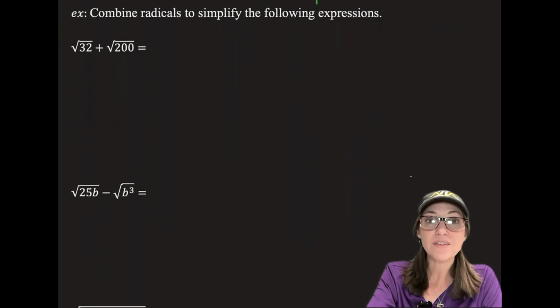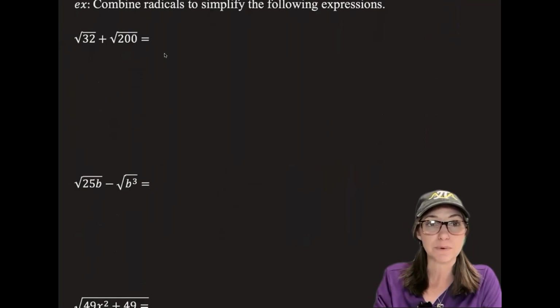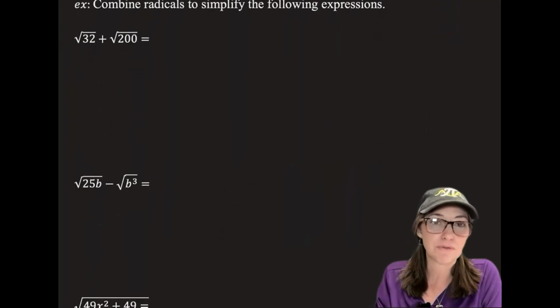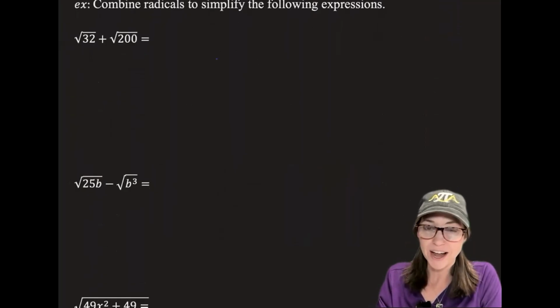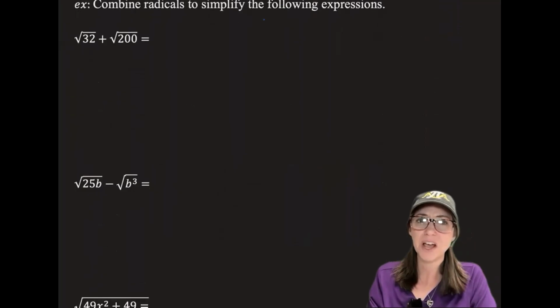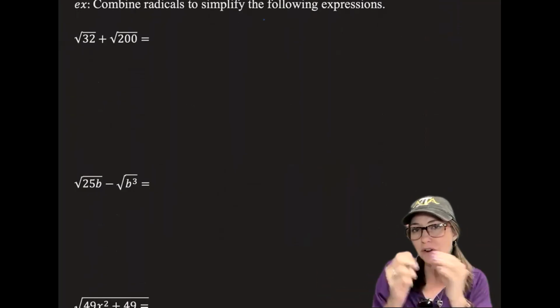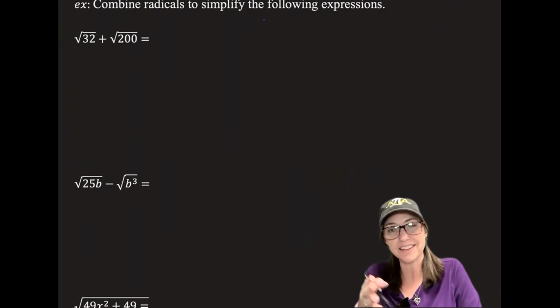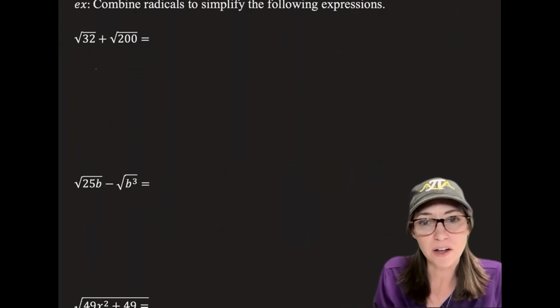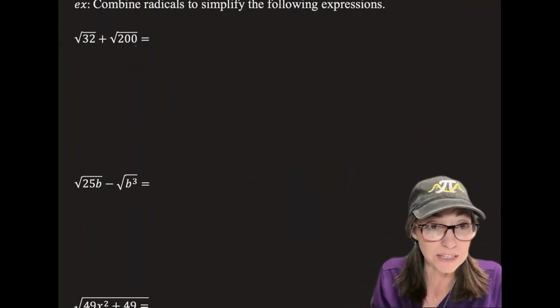Okay, so combine radicals to simplify the following expressions. So let's review how to simplify radicals without a calculator. And there's a few ways you can do this. You can do all your work inside the square root. You can do trees. You can do vertical method. There's a lot of different ways, right? So I'll take this opportunity to show you some different ways to do it.